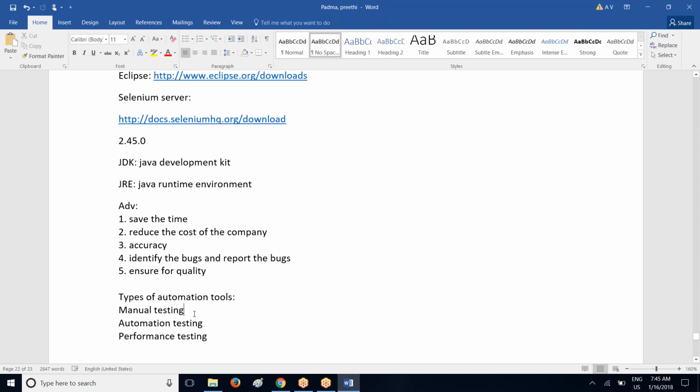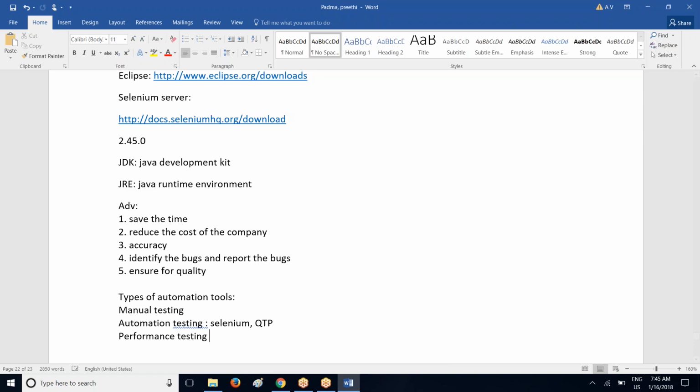Manual testing means manually you perform testing on the application. Automation testing means a tool will perform testing on the application, like Selenium, QTP, RFT. These are all automation tools.